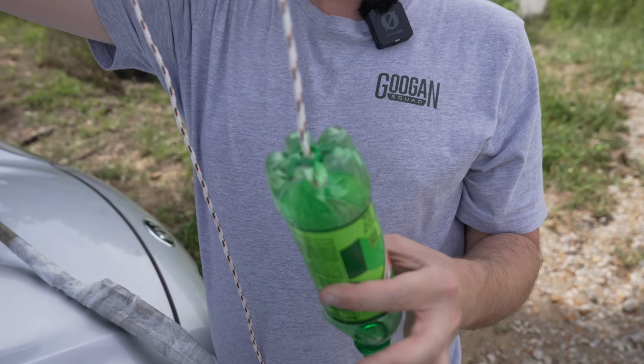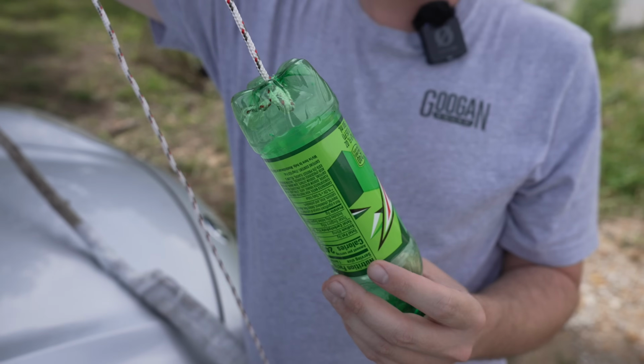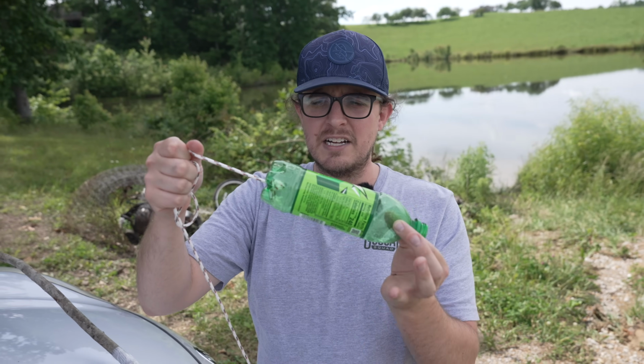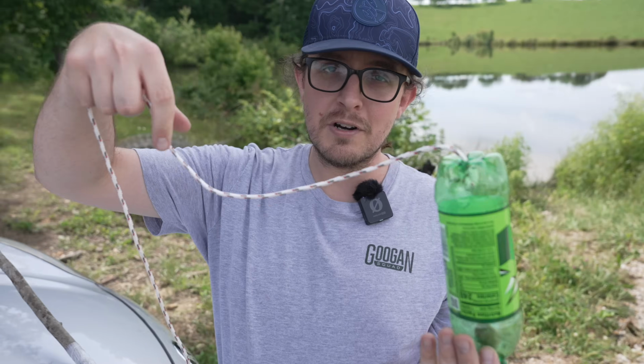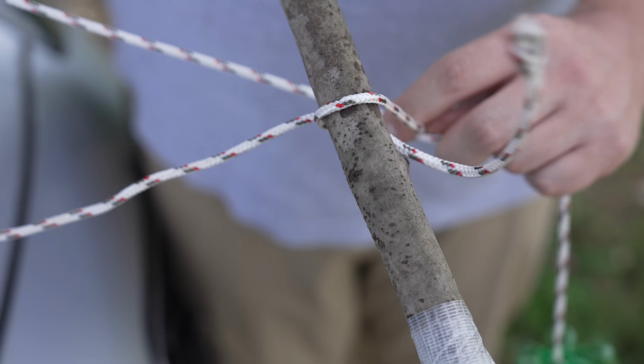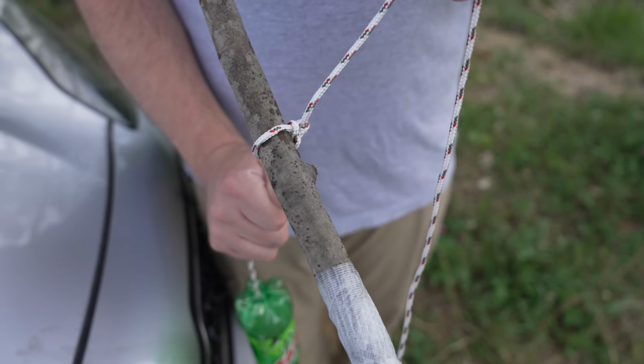And here's the setup. So we have a piece of paracord that we have put into this Mountain Dew bottle. We just used a drill to drill holes in it. This is pretty much going to act like a little bite indicator, and we're gonna start tying this up and down this stick. We're kind of guesstimating as to where we need these bottles right now. We left ourselves plenty of line on it, maybe about like that right there.